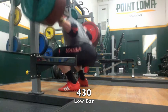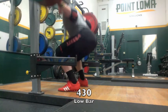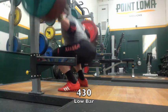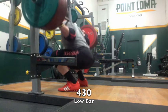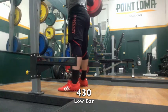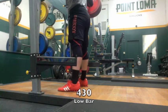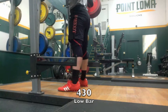This is, I think, my first set at 430 with low bar, and in this set I repositioned the computer to focus on depth. I think I'm hitting depth, but it's just right at breaking parallel. Some of them, like that rep there, look to be right at parallel or above. Some are deeper than others. But in these, I'm trying to just go straight down in between my knees.